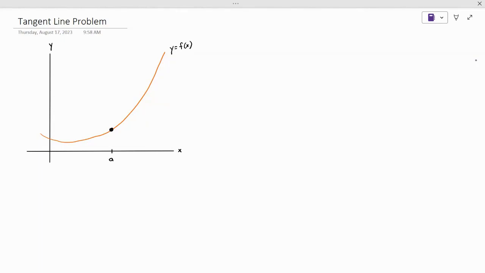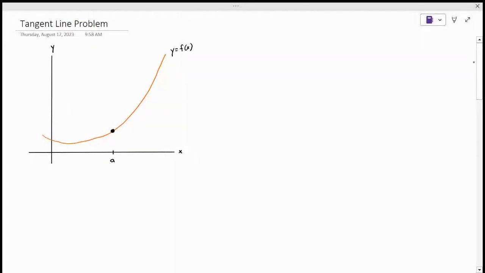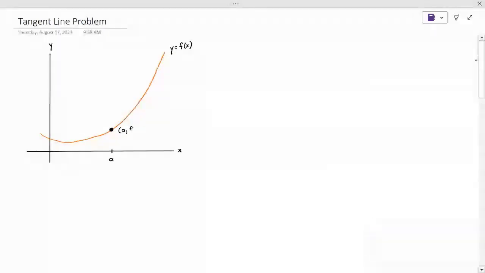So part of calculus, right, is using simple approximations to something that's complicated. So often we will use linear approximations to a function near a point. So we kind of approximate curves with lines or line segments or something like that. So here we're going to take a point on the graph. So that would be x is A, and the corresponding y value would be, well, whatever you get after you plug A into your function. So this point is A, f of A.